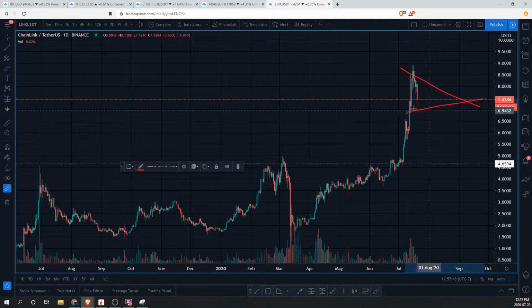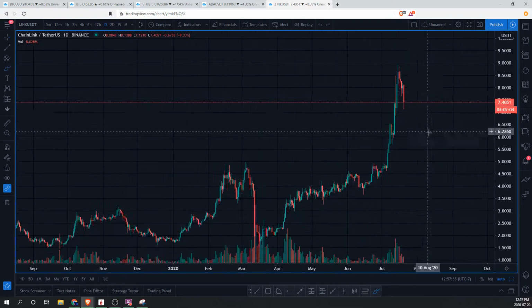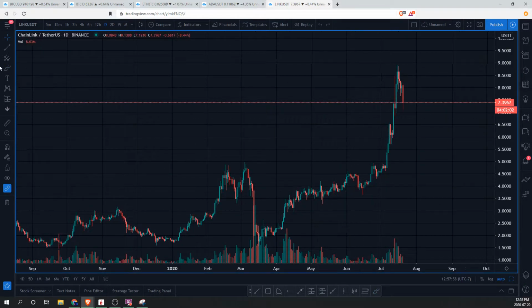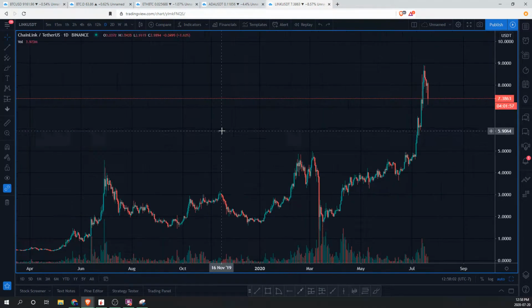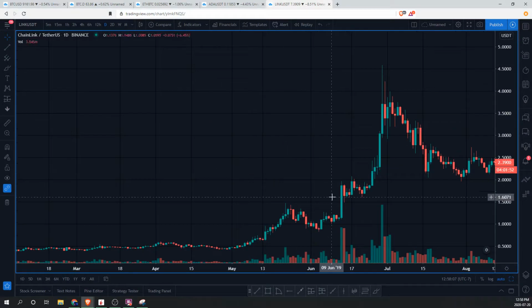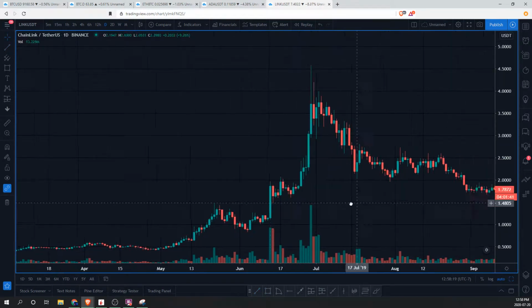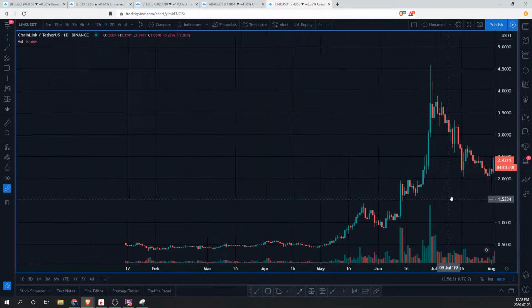You could be looking for something like this, something like this, something like this. Whatever the case may be, you'd be looking for a structural continuation pattern right now. We're moving to the downside after a massive impulse push, so it makes sense that we're going to get some level of a continuation pattern. We can see that right here. Massive push, and then you get your continuation pattern to continue the push. You can draw it like this, and you can draw it like this. Whatever you're looking for, continuation. You got that massive move, pullback. We can see that right here.